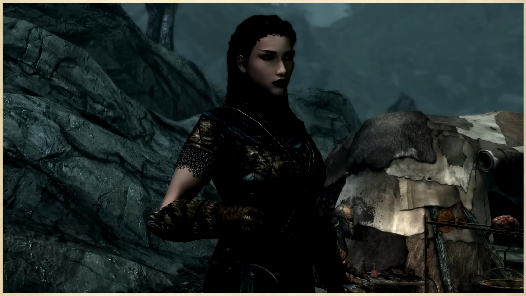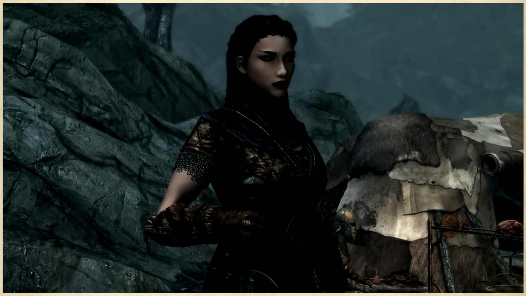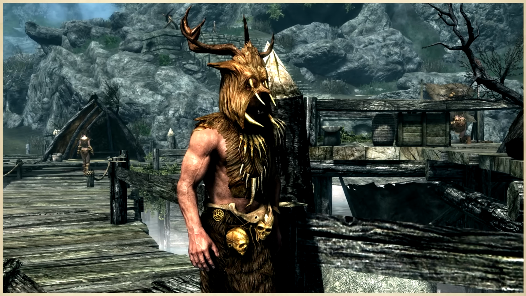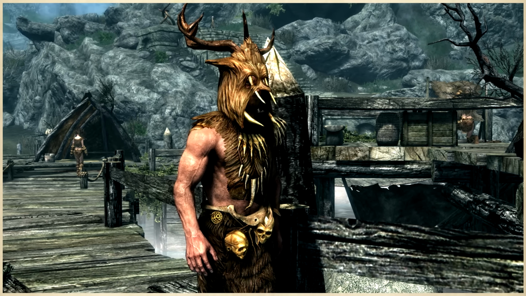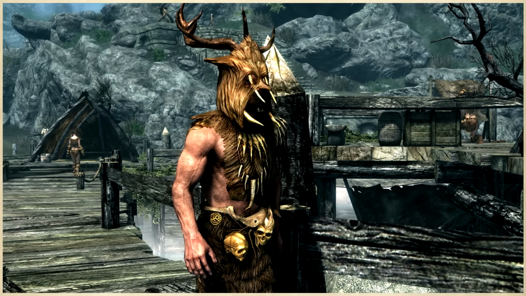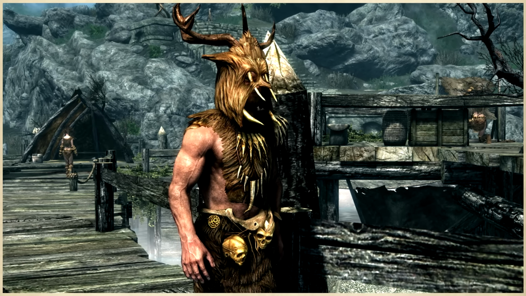But the Stormcloak Civil War isn't the only conflict going on in the province, as the Forsworn, who we have talked about earlier in the history part, are still claiming certain territories in the Reach, enacting guerrilla warfare and waiting for a moment of weakness in which they can retake the Reach back from the north. So to say that the province is in a bit of chaos is a bit of an understatement.